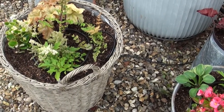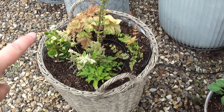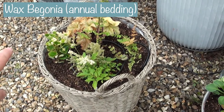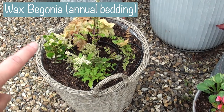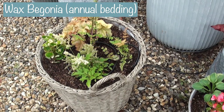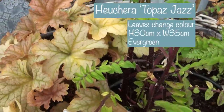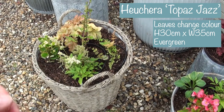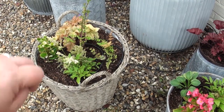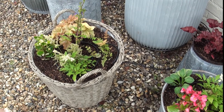And then over here I've got another astilbe, Astery White. I've got a white miniature begonia. Last year I had a lot of success with these out here, so I'm really hoping that over the next month it's going to fill out quite quickly. I've got another heuchera. This is a sort of really goldeny colour, which I really like again because it brings some colour, and it's already flowered. Unfortunately it flowered when it was still in its pot.